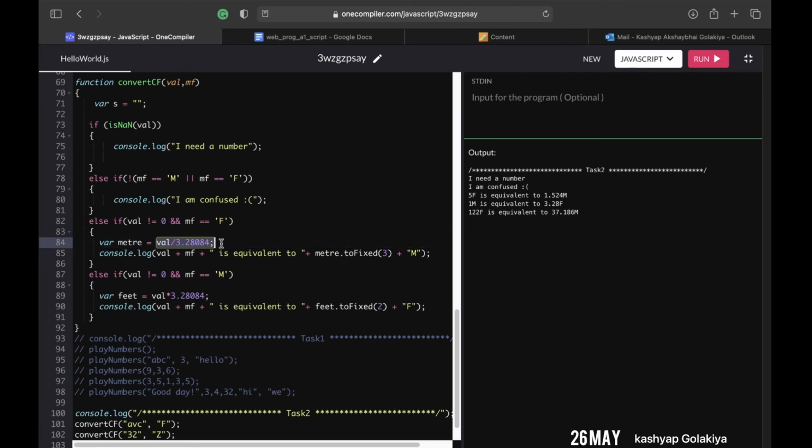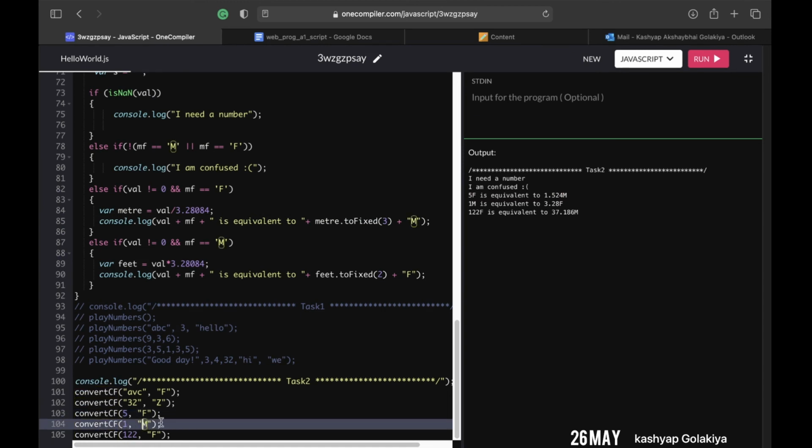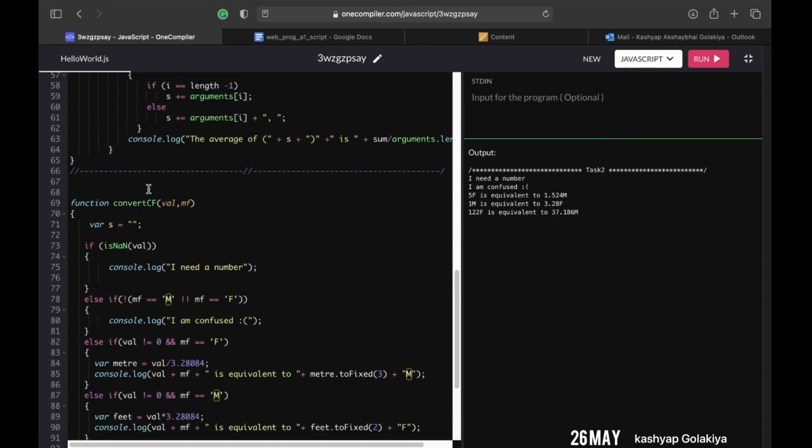This is the calculation of converting into meters, and it will store the value in the variable meter, and this will print this output.